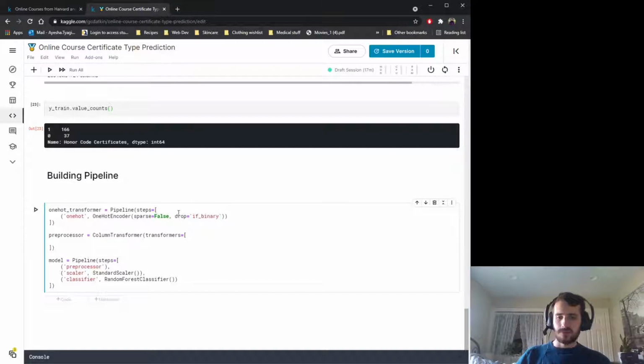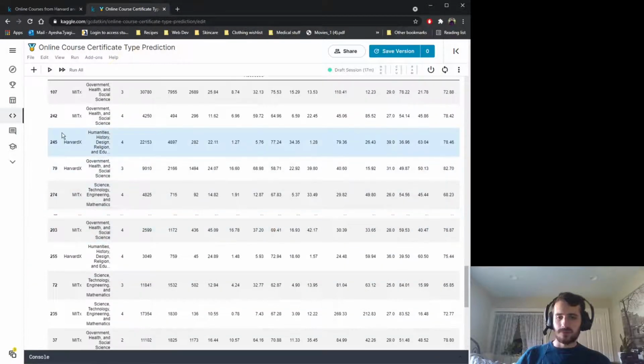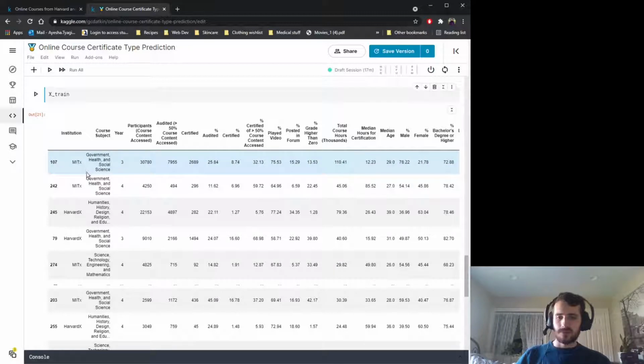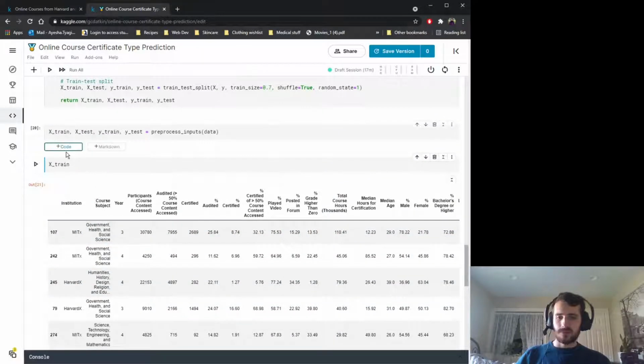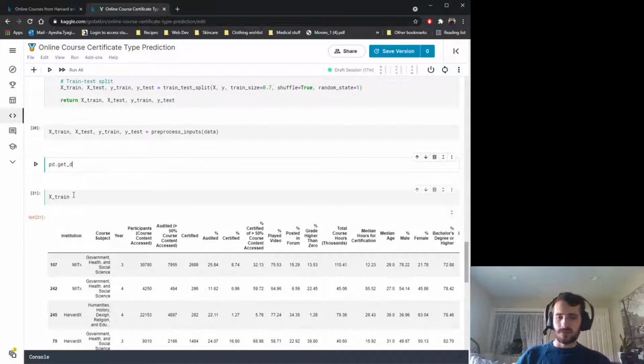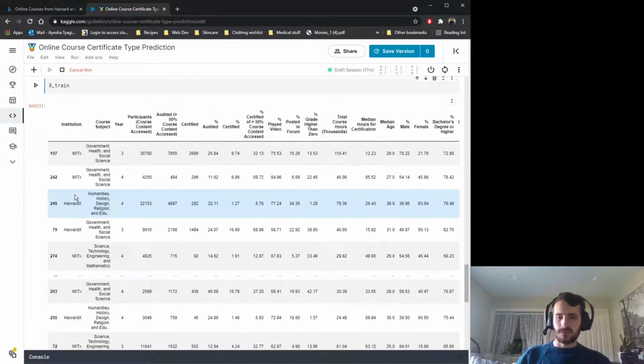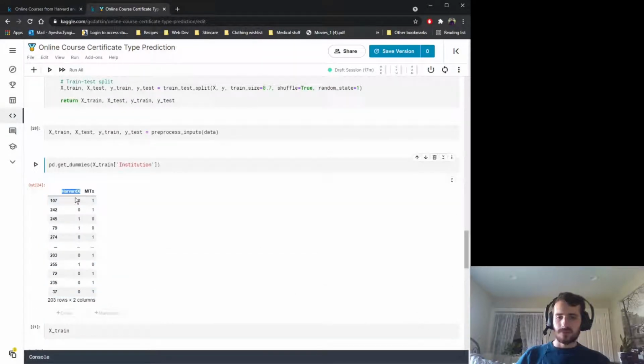So this is a nice little feature. When you're encoding a binary variable, you want to send one of the values to 0 and one of the values to 1. Now if we were to get the dummies for, let's look at xtrain institution, that sends the one value to 0, the other to 1, and you can see if we do a dummies one-hot encoding, then each column is the inverse of the other, right?